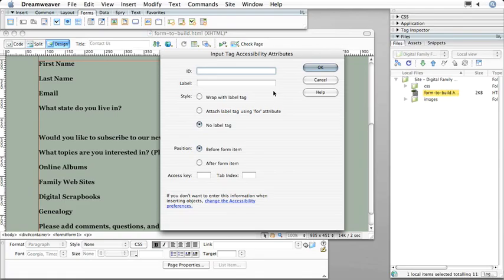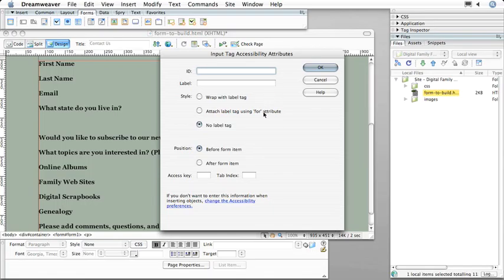I'm going to turn accessibility attributes off for the rest of this lesson, just to save us some time. But before I do, let me point out a few things you should be aware of and encourage you to use accessibility attributes when you're actually creating a form for the web. The first field that you see in the input tag is the ID field, and that's really used to target JavaScript. So you should include a single word, no spaces, no special characters as the ID.